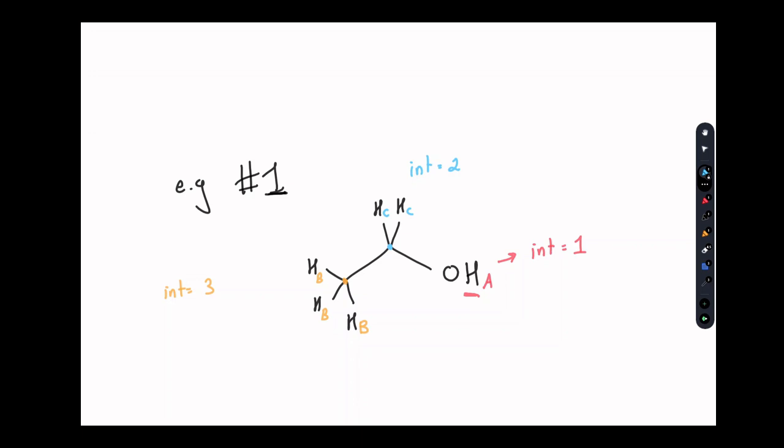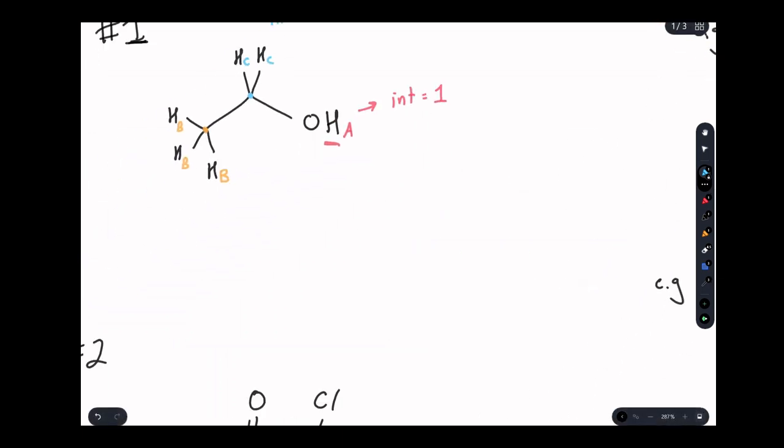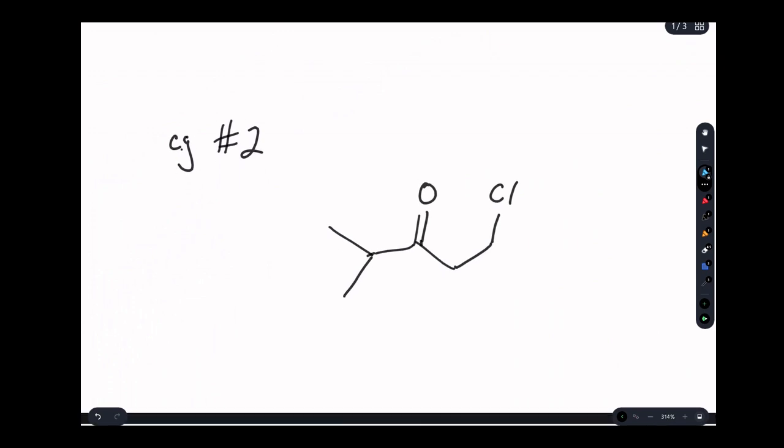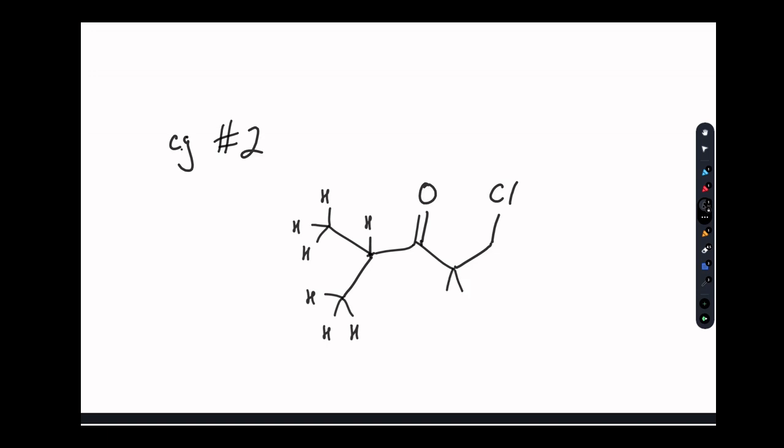Great, so that was a simple molecule, ethanol, and who doesn't like ethanol? But let's move on to a little bit more of a challenging one. Let's go down here. So in this molecule, let's quickly draw in all the hydrogens. Now take a second, maybe pause the video if you want, and try to guess how many unique groups of hydrogens, or another way to phrase that is how many signals would we expect to see on the NMR spectrum of this molecule.